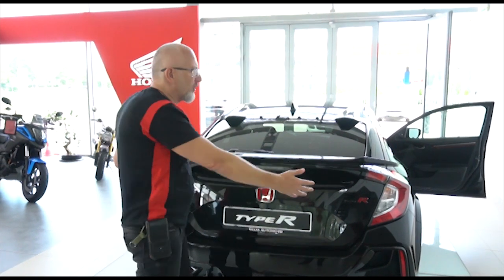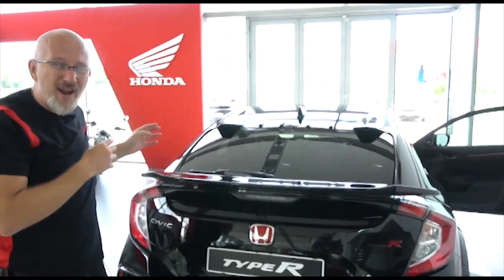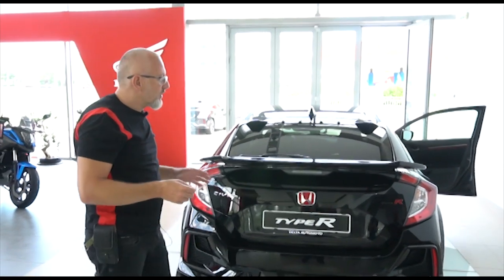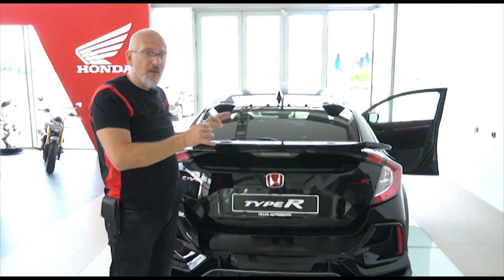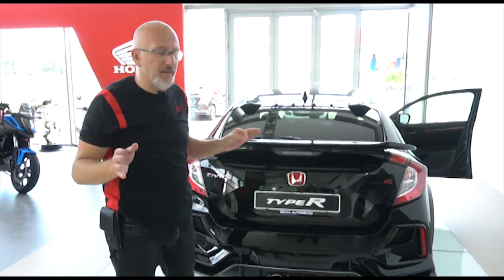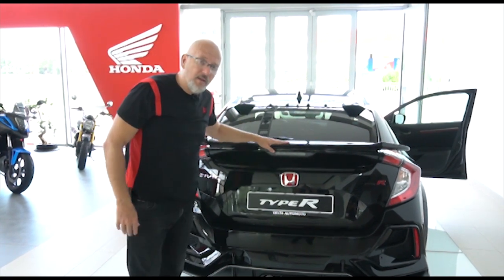I'm too old for this. It's too boyish. The rear wing is this size, the red seats, 20-inch rims — Belgrade potholes in the winter. Of course you can downgrade them for winter tires, but it wouldn't be a comfortable ride. So it is my great pleasure to present you the premiere of the Honda Civic Type R Sport Line. I think it's the first one you'll see on YouTube. The major buying point for me was the small wing.